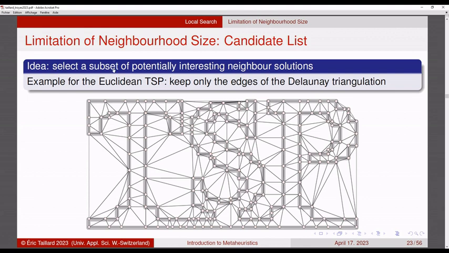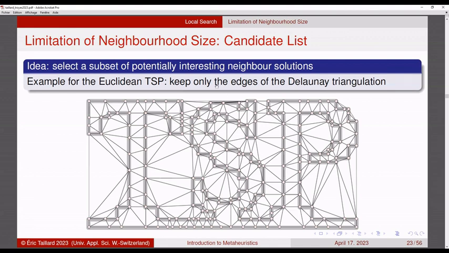The idea is just to select only the potentially interesting edges. And you can do that for a Euclidean traveling salesman problem by first building a Delaunay triangulation and saying, okay, I will keep only the edges that are in the Delaunay triangulation for building a solution.